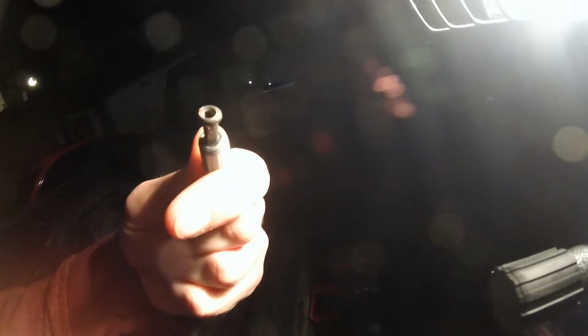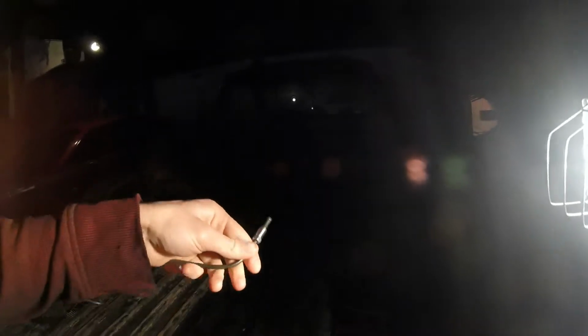And this one came out pretty good though. This one I was pretty happy with. The end of it looks good too. But, oh no, this was the off-center one. Yeah, this was the off-center one. That's right. The other one was the one that looked good. I was going to say, it looked alright.